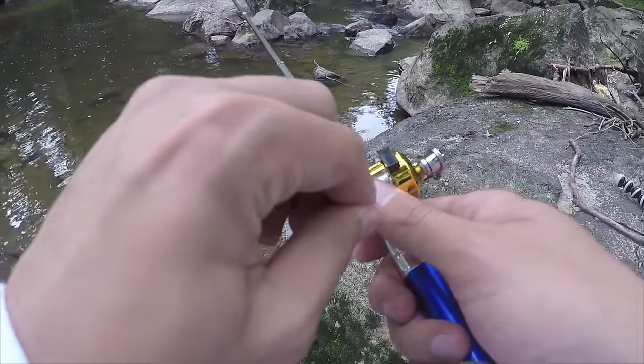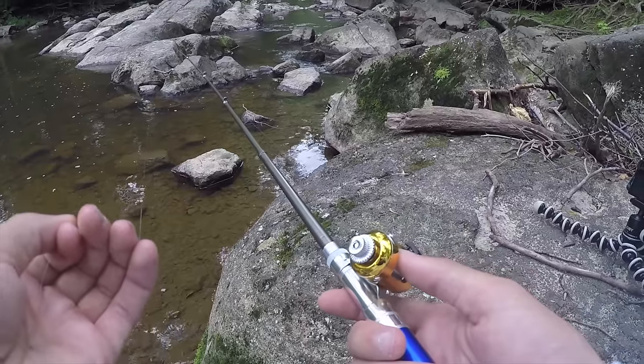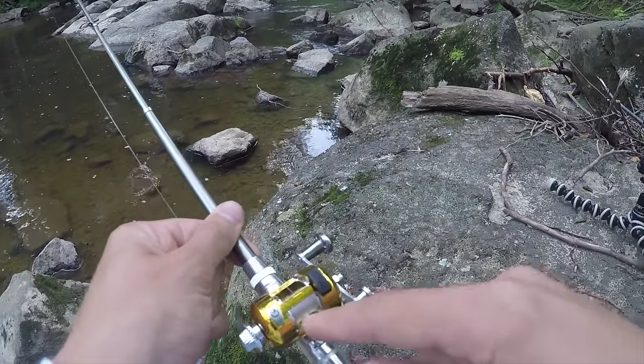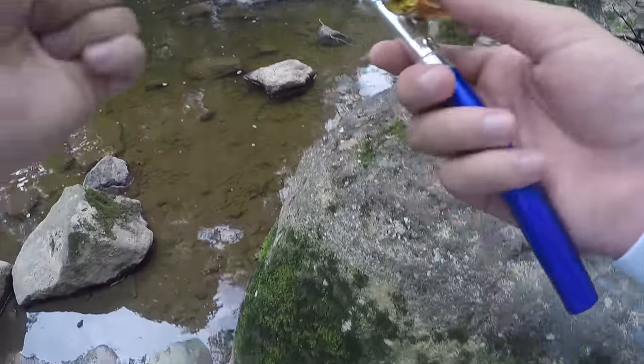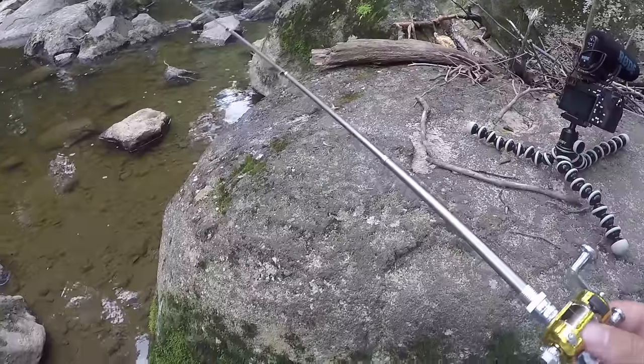I think first what I'm going to do, I'm just gonna put a tiny hook and then a tiny split shot on here. And I don't think I mentioned this either, guys. This thing right here, man, this was so hard to spool up. I got some line on there now, but it honestly took me a long time to figure it out and then to actually put the line on. Oh my gosh, dude, so this thing is already giving me trouble. All right, let me get tied up here.